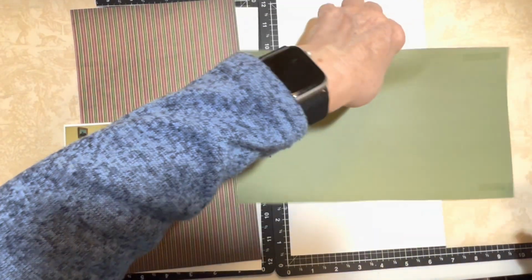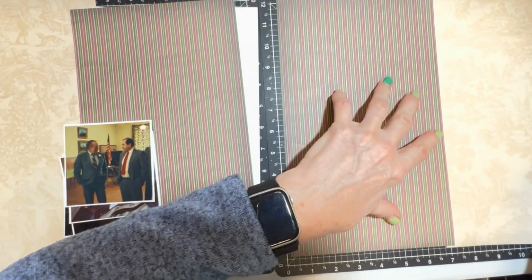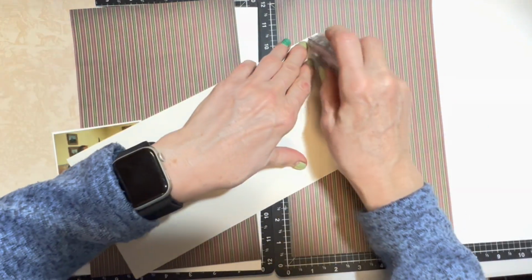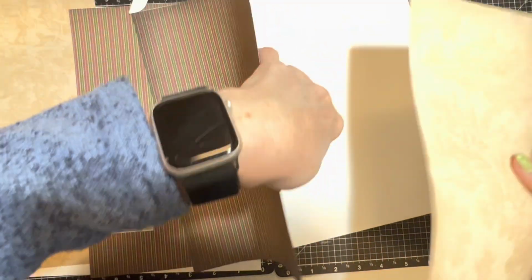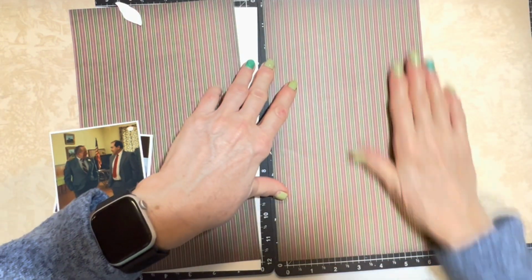Sketches. And I followed this sketch but didn't. I went on my own to work on these wedding photos. So I pulled out some old papers from Close to My Heart, very vintage, and cut them. I believe they were 6 by 6. So I layered it onto a scrap piece of white, and that was my base.